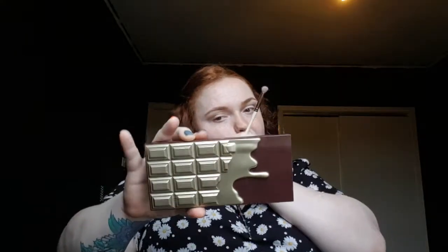It's coming up like it's darker on camera, but it isn't. It's probably just a few brown shades darker than my skin tone. I'm going to use the golden chocolate palette, the golden bar from I Love Makeup.